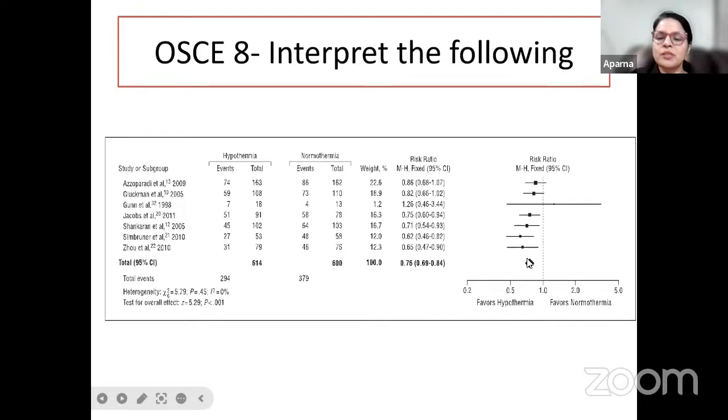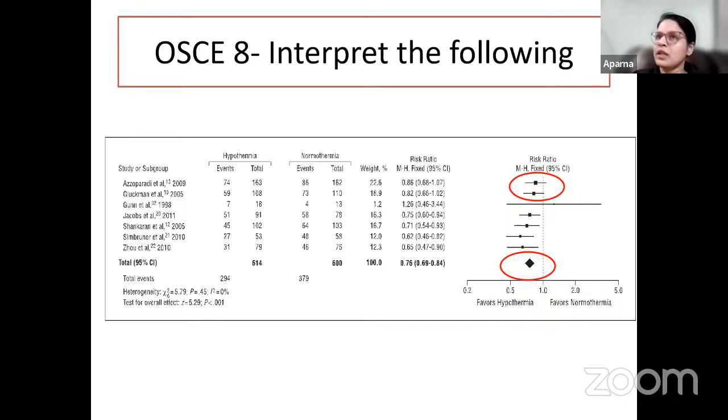At the end, you have something called the pooled relative risk, which is represented by a diamond. The center of the diamond represents the pooled or the point estimate of this relative risk, and the ends of the diamond represent the 95% confidence intervals of this relative risk. So if the pooled relative risk stays to the left side of the line of equivalence entirely, including the ends of the diamond, then it represents that this intervention has a statistically significant effect on the outcome of interest. So in this particular example, the outcome of interest is mortality. So therapeutic hypothermia significantly reduces mortality in cooled infants versus the non-cooled infants is what this pooled relative risk means.